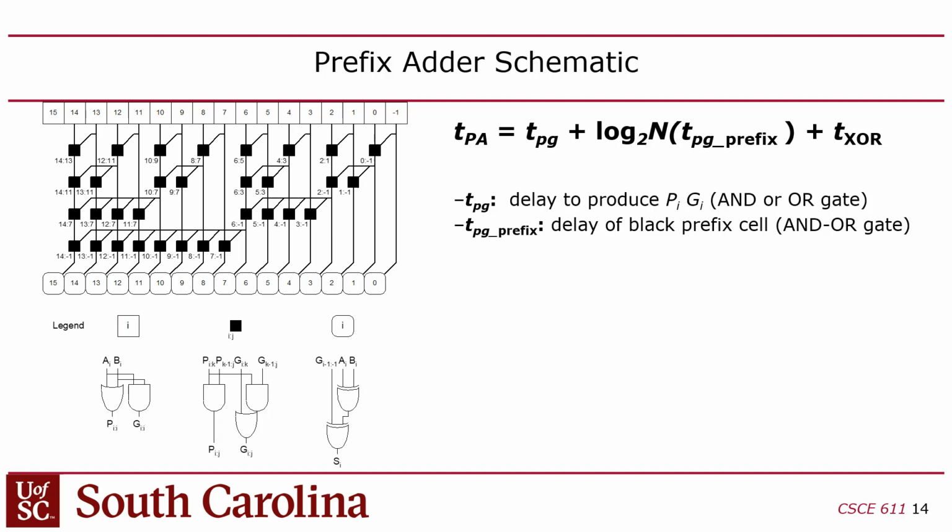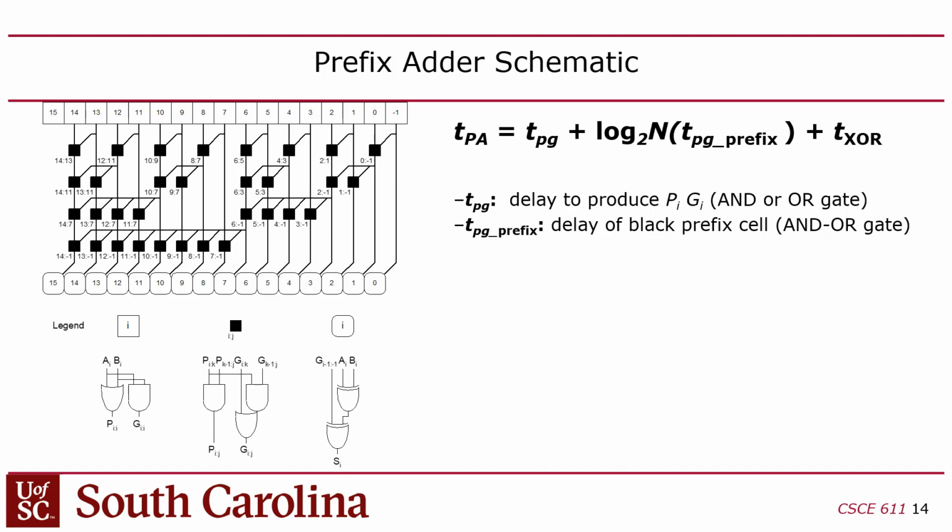This is a 16-bit adder, so there's 4 stages. You can see the 4 stages of boxes. So log base 2 of n, and you're multiplying that by this prefix circuit, which again is just basically 2 gate delays. And then you have to add the XOR, which is once you have the generate, you just use that as your 3rd bit to add up to get the sum. So this adder scales up as log base 2 of the number of bits.